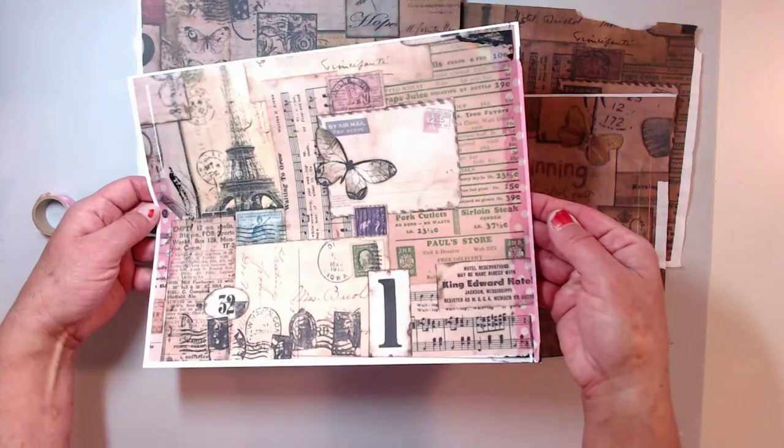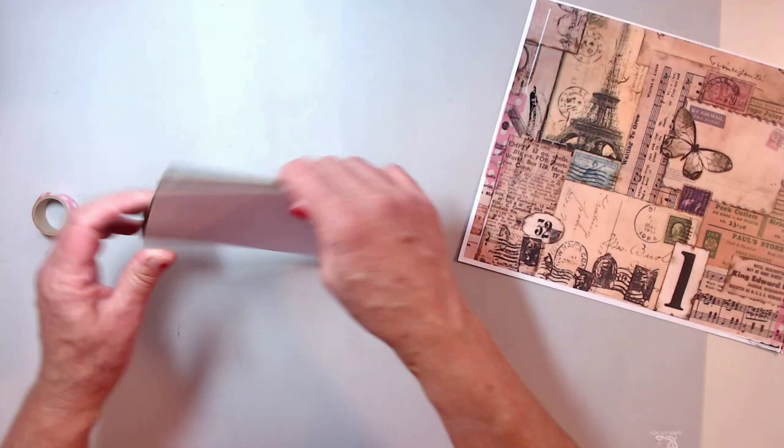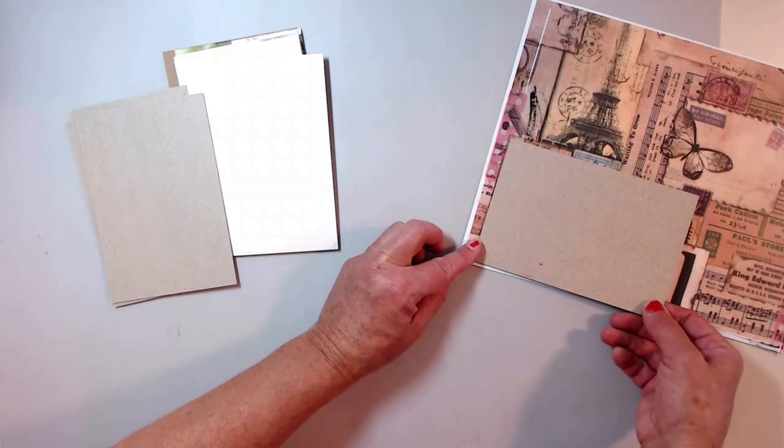And what I'm going to do with these is I'm going to work on a project that I signed up for, and I'll leave the details below. We are making our own postcards, and I thought what a great background these would make and how super easy. And so I'm going to go that route.